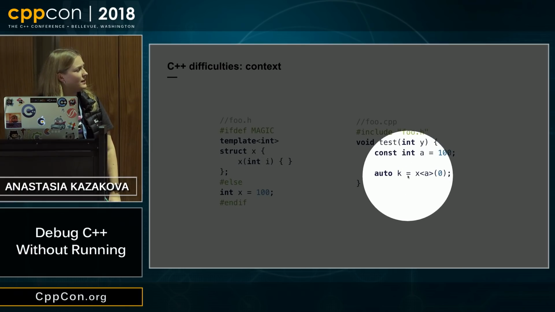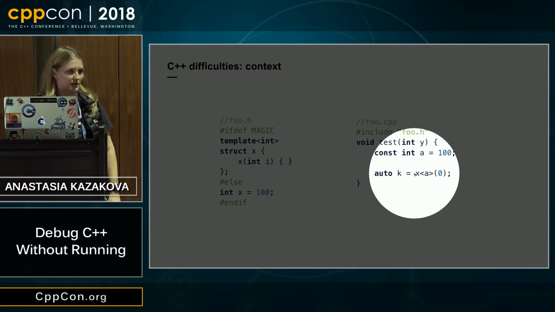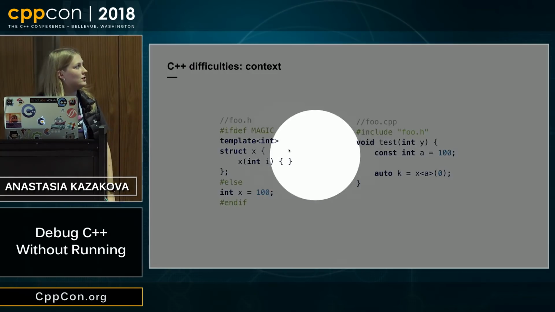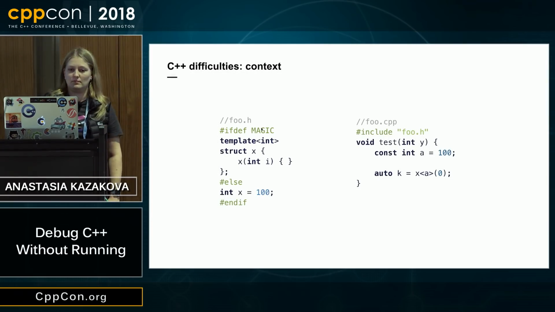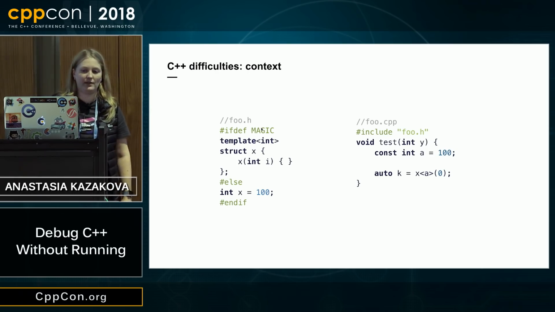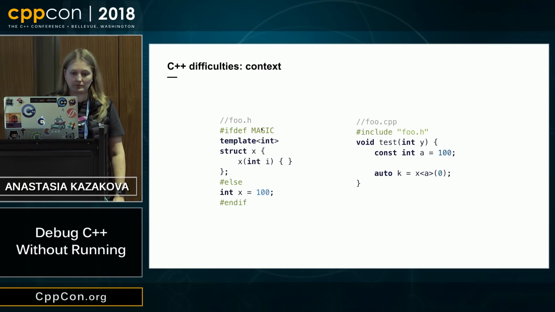So if you look at these points, this part is actually either a template or an expression. And you know what? The actual thing is that it depends on this magic value. And this magic value can be taken from somewhere. So it might be a flag in the build system, like a compiler flag, or it might be defined somewhere else in some library, which I could include in some way. The path to this magic could be really complicated, and this magic actually defines the meaning, the actual semantics of this code. So either it's a template or it's an expression, and it really matters.